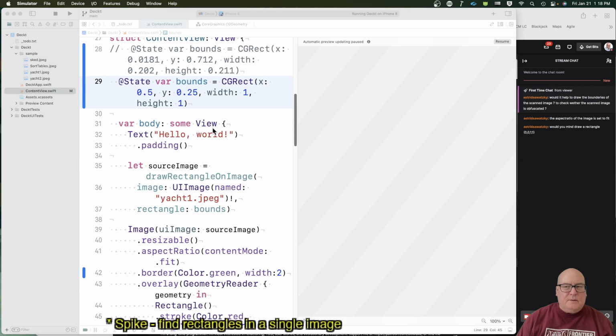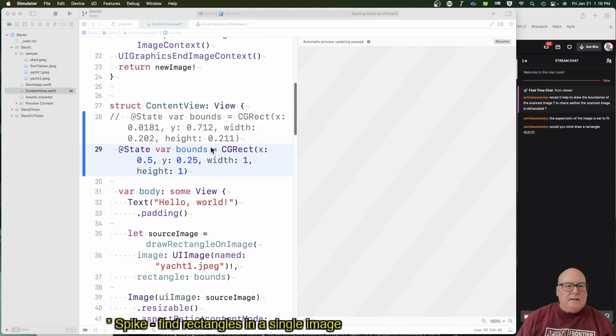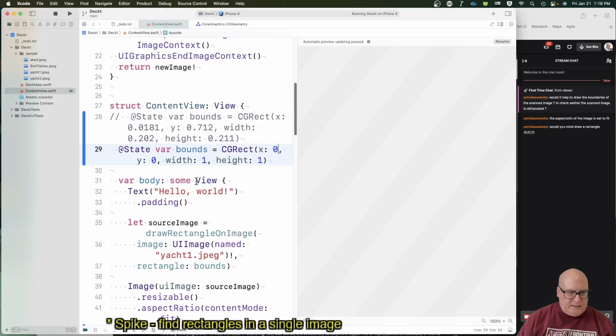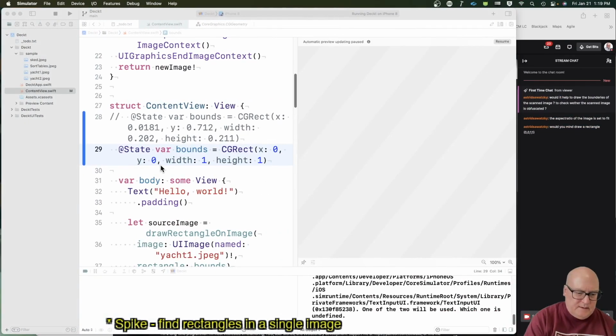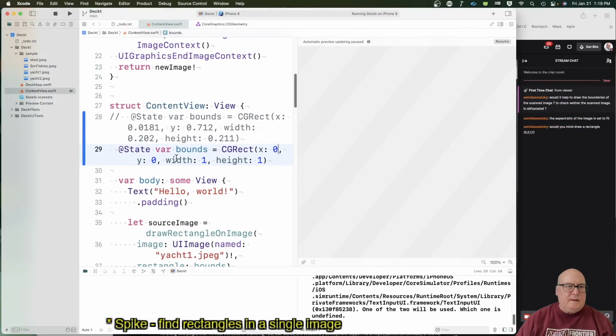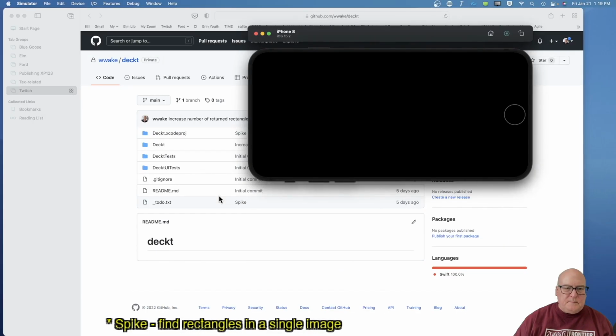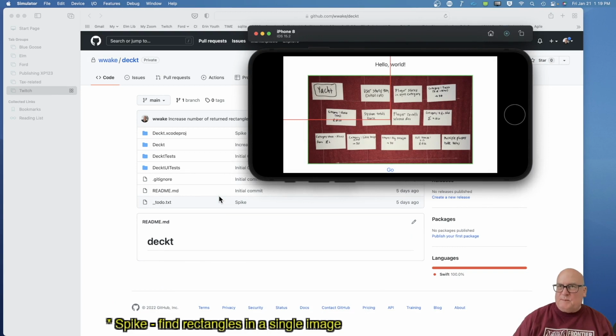Okay, so I'm going to go back to the 0, 0, 1, 1. I like that idea a lot. Let's do it again. James Blinn is the guy that did a lot of the early visualizations of flybys of the planets for NASA.